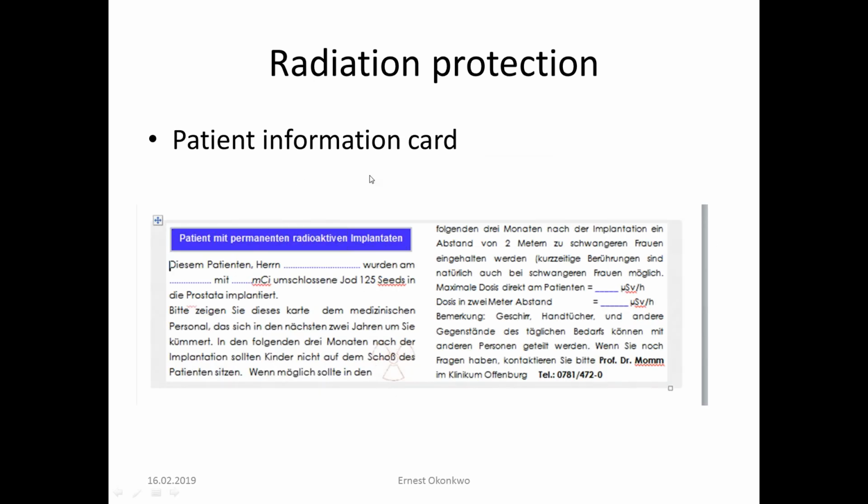The patient carries along an information card. We treated a patient once from Moscow, from Russia, and we had the information card given to him in German. And at the airport, the alarm went on.